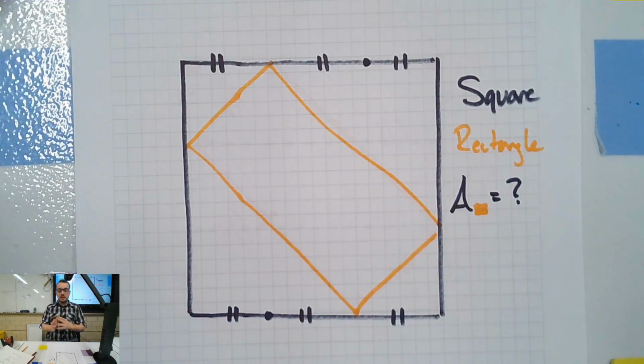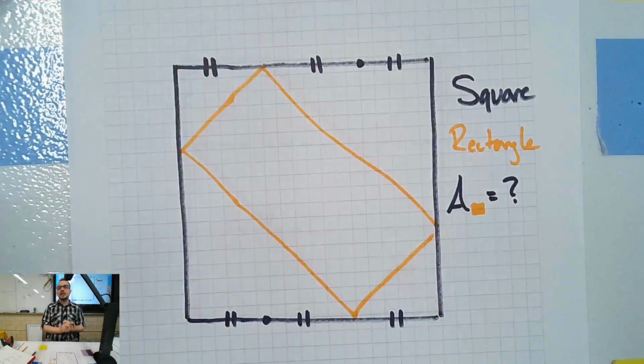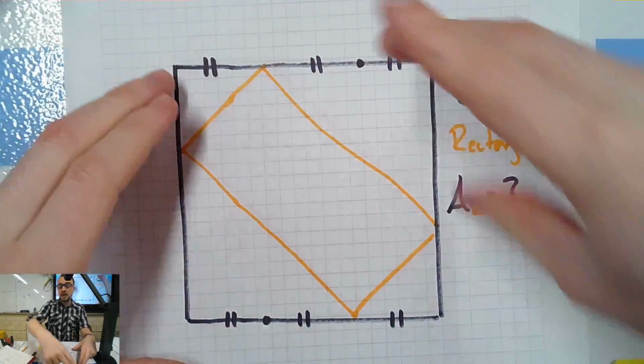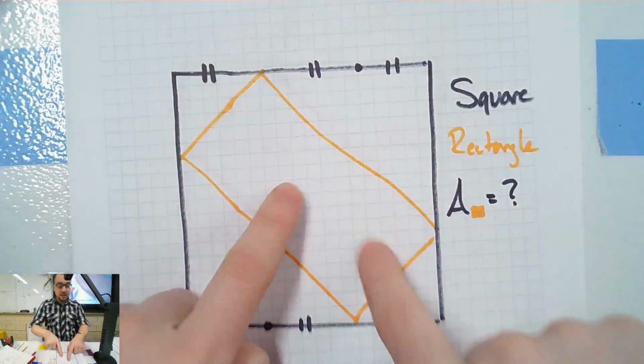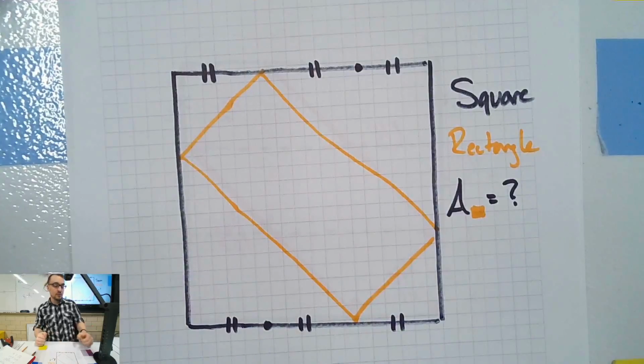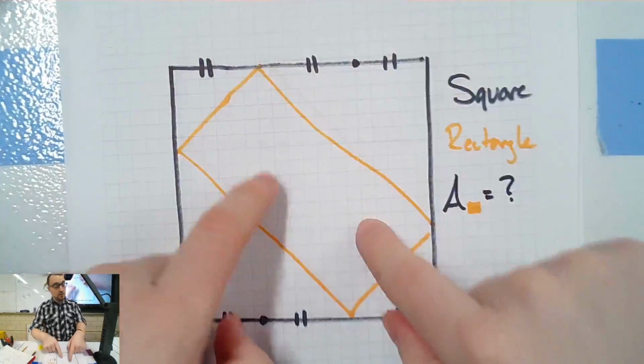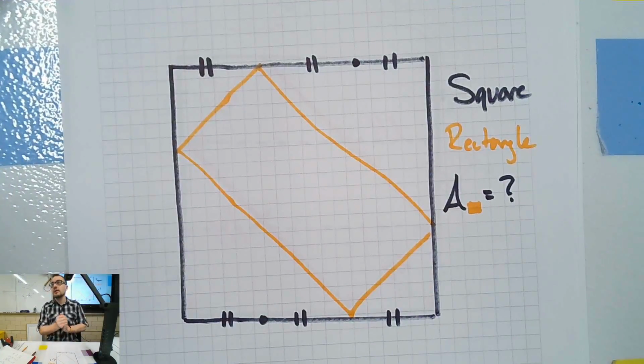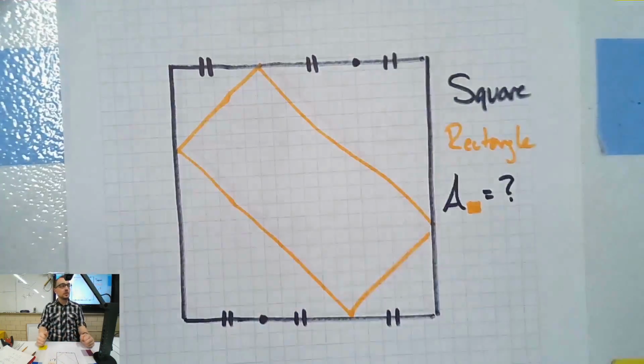No way, right? Because we have no numbers anywhere, so what we're going to get is a proportion. If the square were 3 by 3, then the rectangle inside it would be bigger, and we get a certain area. But if it was 2 by 2, the rectangle would be smaller, and we get a different area. So it's all going to be in relation to how big the square is.